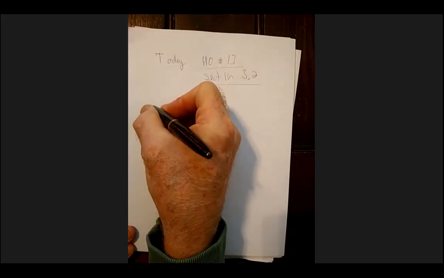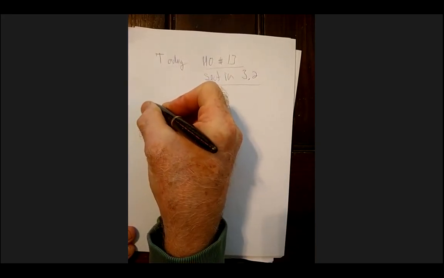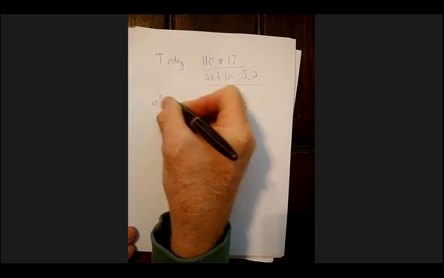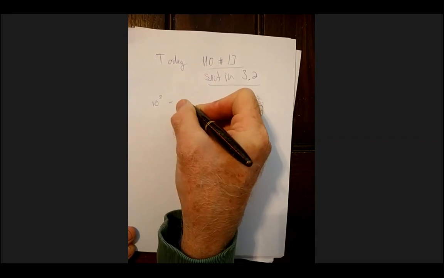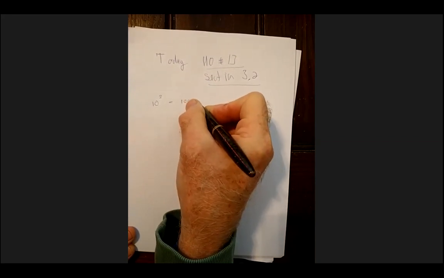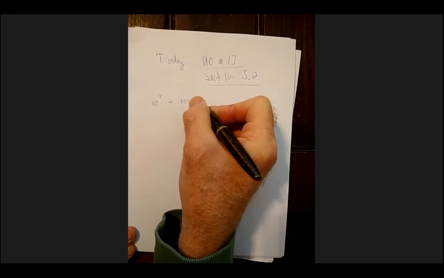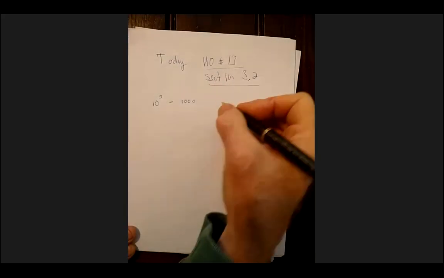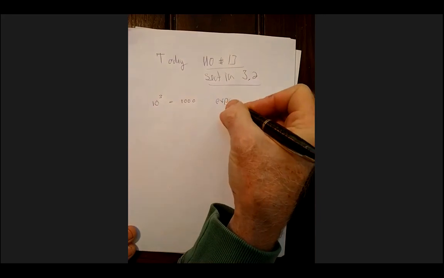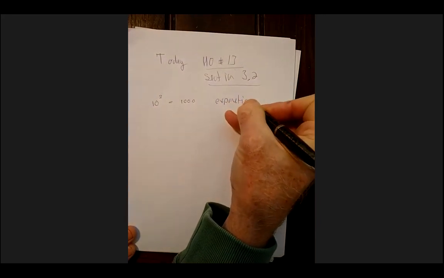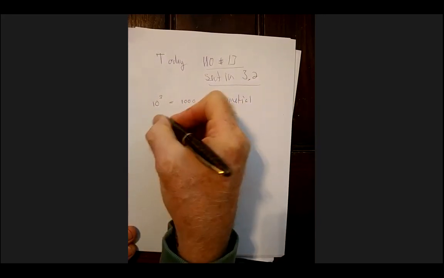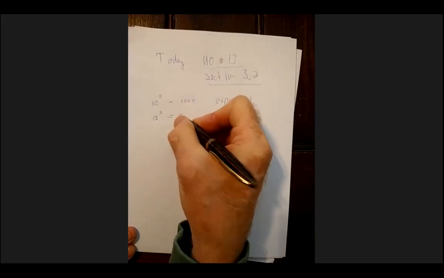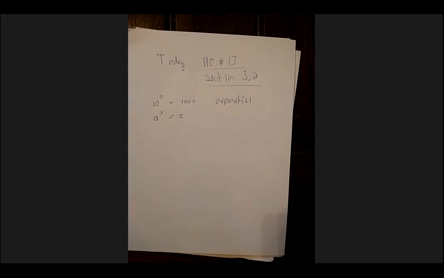Okay, good. So if we have something like, I'll just give an example, like 10 to the third equals 1,000. I'm sorry, that would be 10,000. No, that would be 1,000, sorry. That's the exponential relation, and it looks like it's of this format. Something that looks like that, okay.